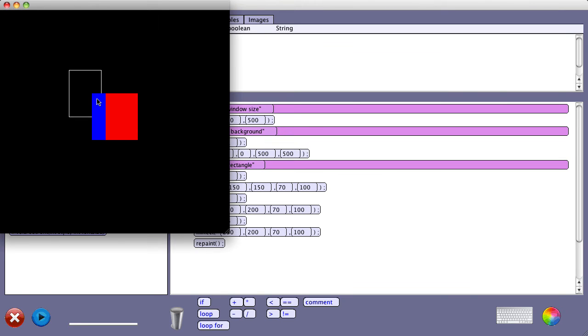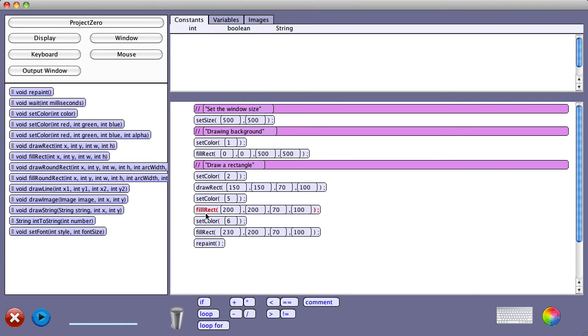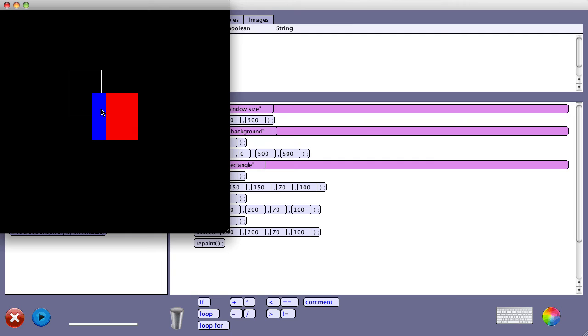There we go. Here's my blue rectangle, and my red rectangle is drawn over top of it. So what if I wanted to draw my blue rectangle on top of my red rectangle? Well, let me explain that first. The red rectangle is drawn over the blue rectangle because the instruction for the red rectangle comes after the blue rectangle.